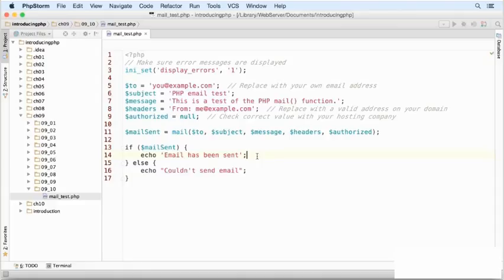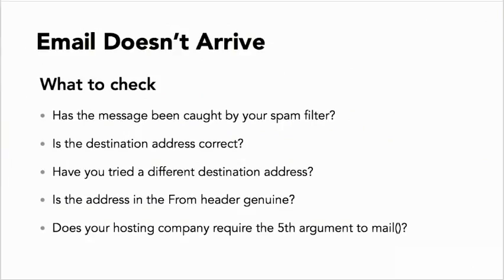If you succeed in getting an email from this file, but you didn't get anything from the feedback form that we built earlier in this chapter, it means there's a mistake in your feedback form or that you uploaded the include file to the wrong location. Check contact.php and process_mail.php thoroughly against the completed version in the exercise files. If no email arrives, go through these checkpoints again. Remember that PHP isn't responsible for delivering the email, it simply hands it to the server's mail transport agent.